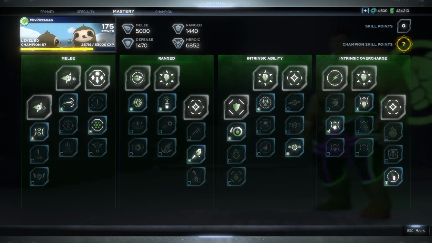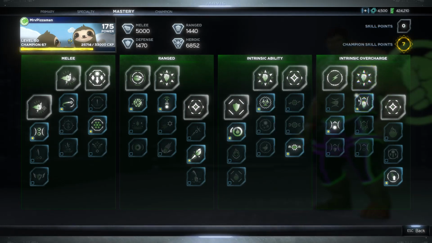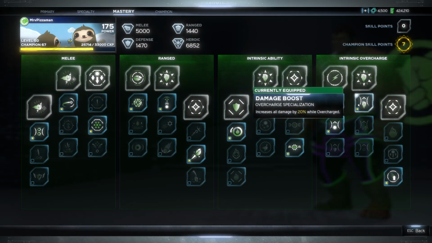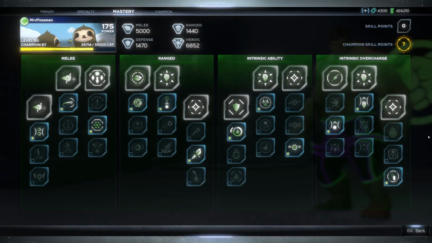None of these are insanely good. This is very good. You get an extra 15% crit chance while overcharge, which is really strong. An extra 20% damage while overcharge, which is really strong. You get an extra 60% while overcharge as opposed to rage, so that's very good. And temper, it makes your overcharge last a little longer, which is definitely useful. And while you do attacks, you want to be always using rage or have your overcharge going.